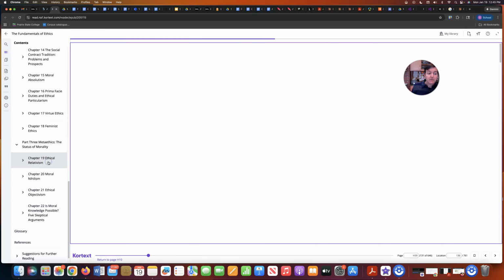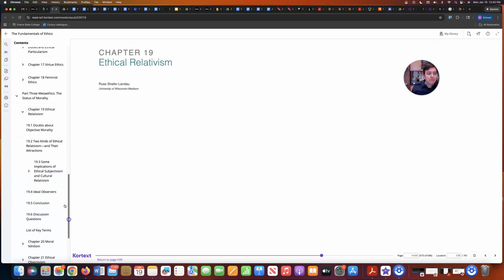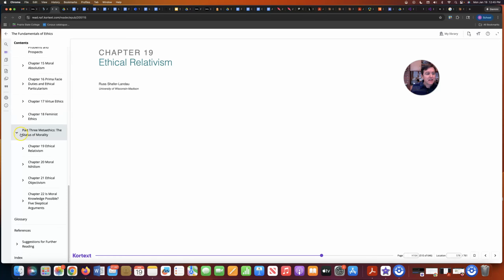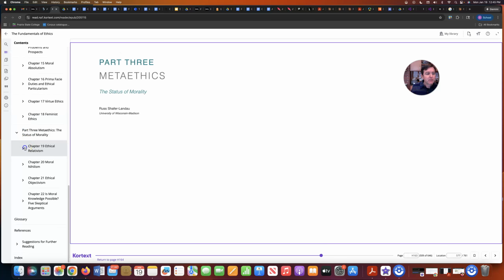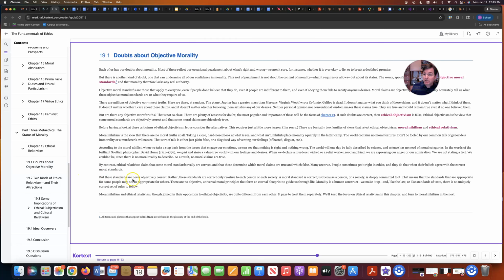Okay, notice, let me take this as an example. In chapter 19, so you can see it begins here on page H164, that's chapter 19. And the first section of chapter 19 raises doubts about what he calls objective morality.